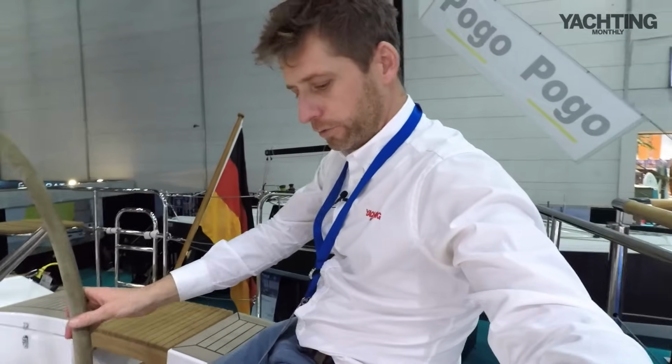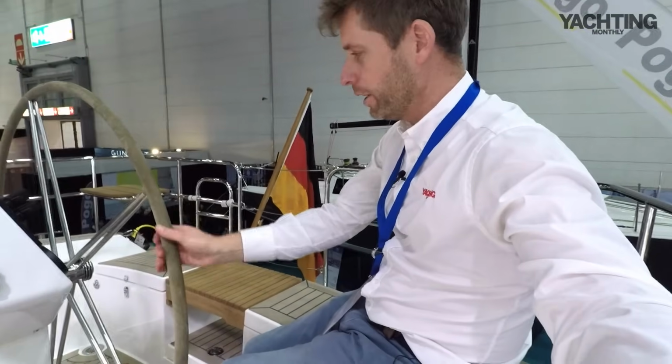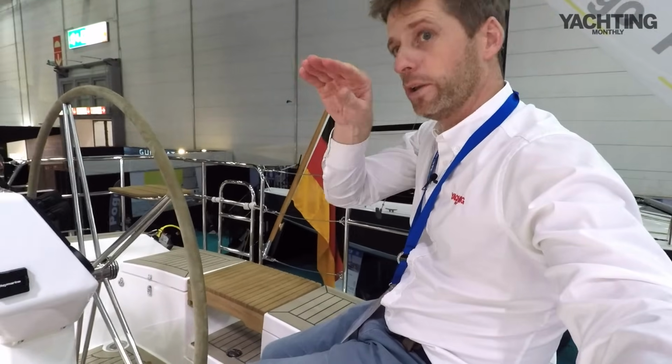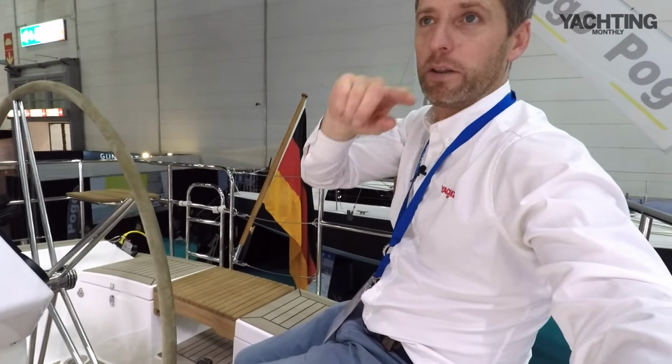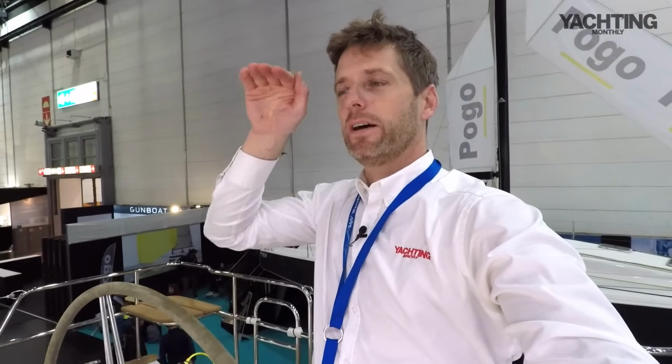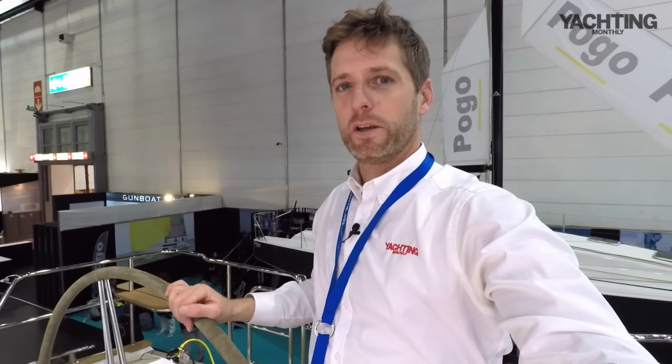So at the helm, it's really comfortable to sit on the coaming here, hold onto the wheel. You can helm like this with a really good view, either through the windscreen or around the side of the windscreen and the targa arch. Or if you're helming standing up, the targa arch has been set at a height that it's below eye level, so that you can see over the top of it, even if the spray hood's up.